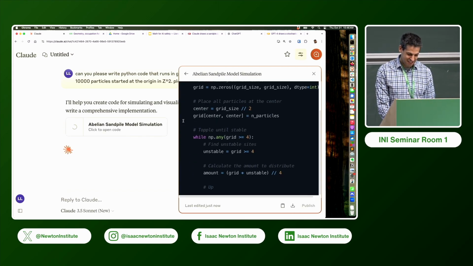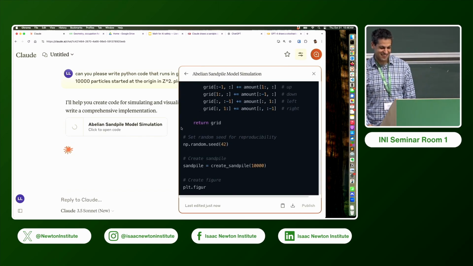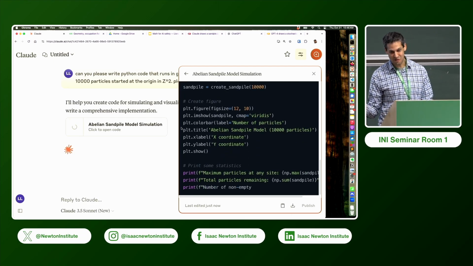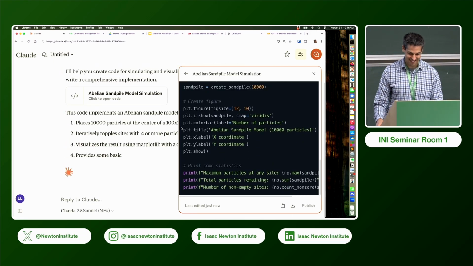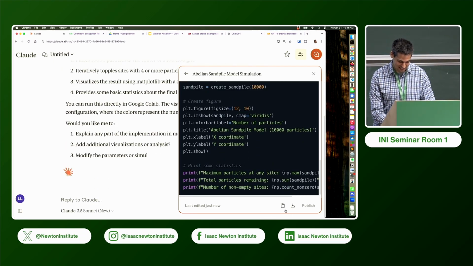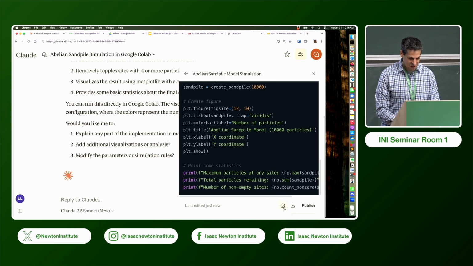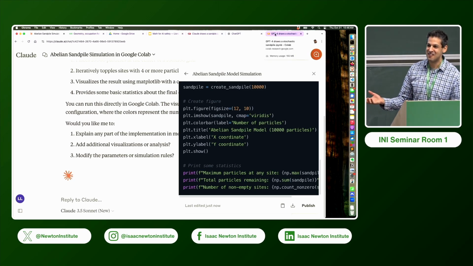Okay, so it thinks it doesn't need clarification. It's read a bunch of papers on sandpiles, so it knows what a sandpile really is. So now the copy-paste loop says, we could try to understand this code, but it's faster to just run it instead. And that's maybe a risky thing to do, just running some unknown code, right?